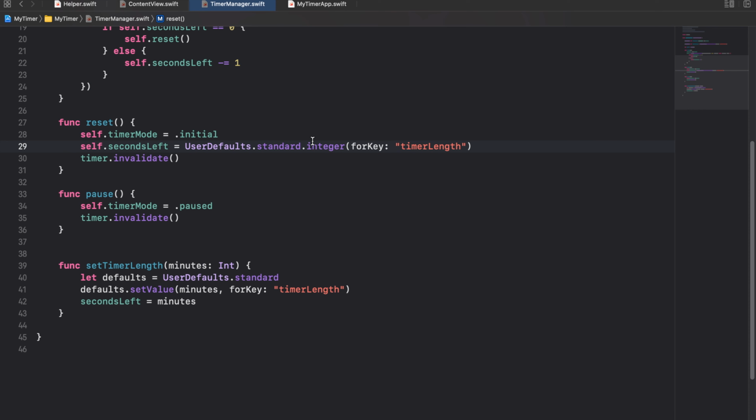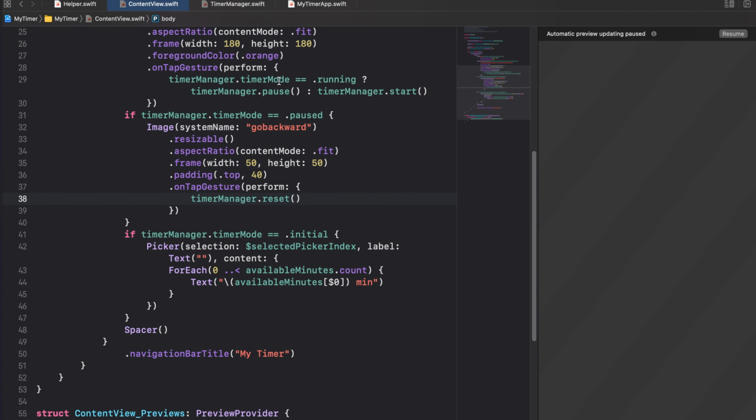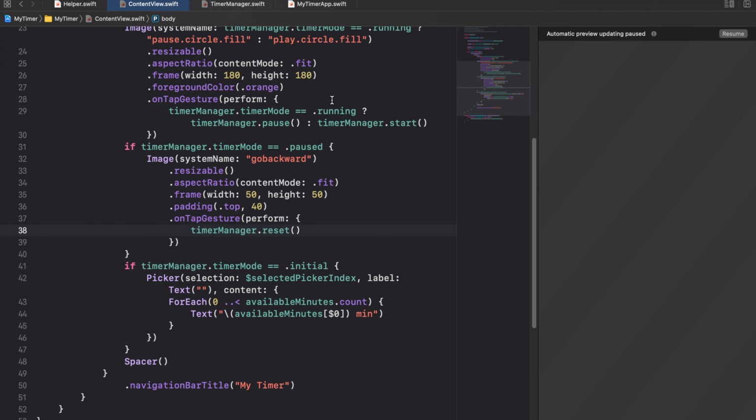We want to call the setTimerLength function whenever the user is starting the timer. Therefore, we call the setTimerLength function from the content view's play and pause image view, but only when the timer mode is initial.